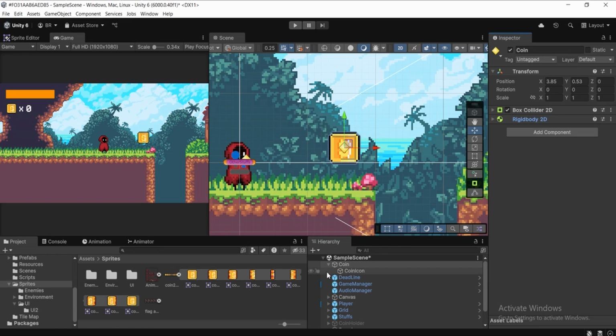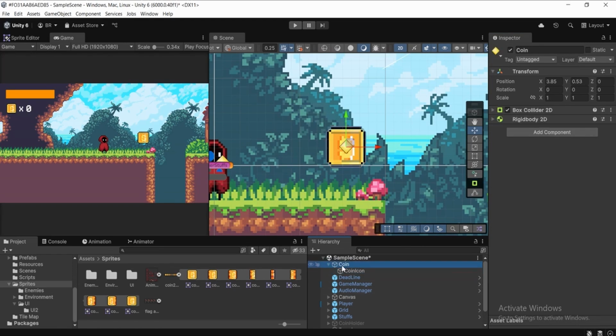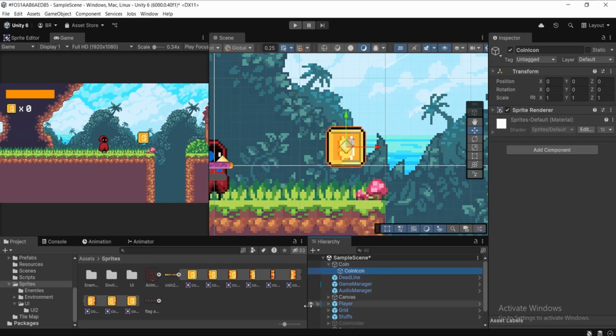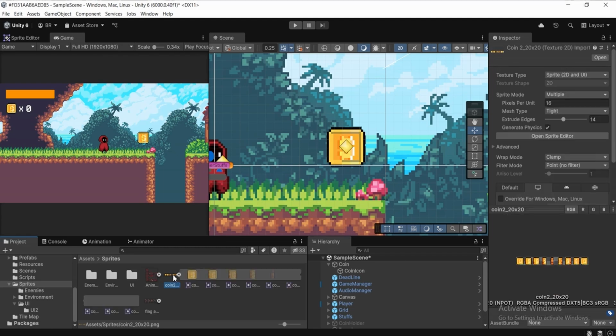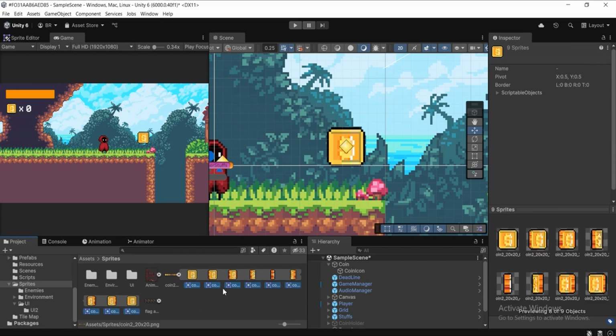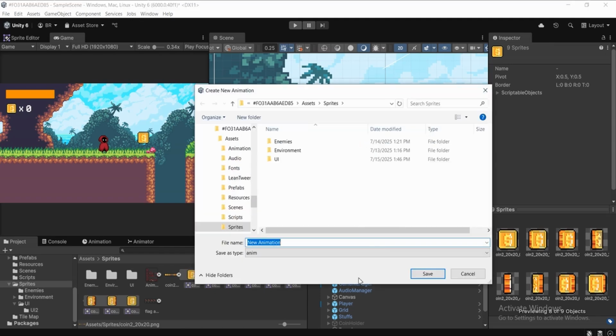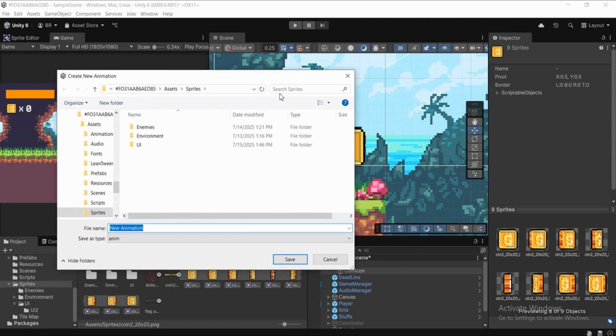And we're gonna make the animation in the child game object, not with the parent one. So that's why we created an empty game object first, and we just made that the parent, and then we created the child game object. So we're gonna make the animation inside the child game object, not the parent one. So what we will do, we're gonna move over to that sprite sheet, click on this arrow and select all of these individual sprites of that coin, and then drag it over to this coin icon game object in the hierarchy, and not the parent one. Instead drag it on top of this child game object.